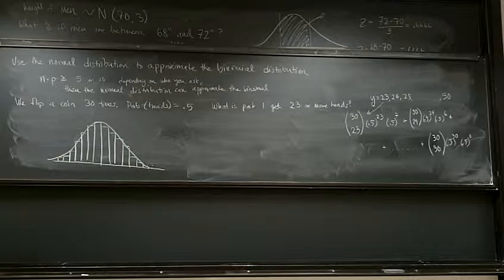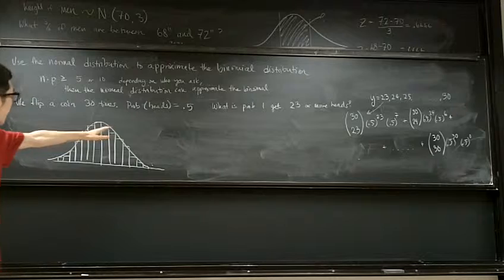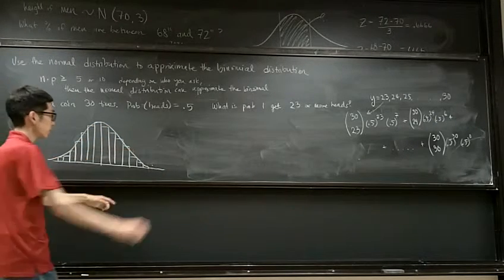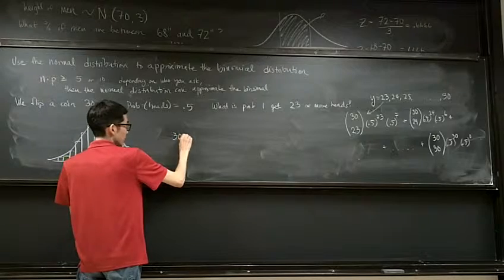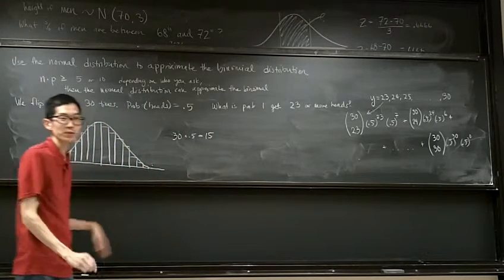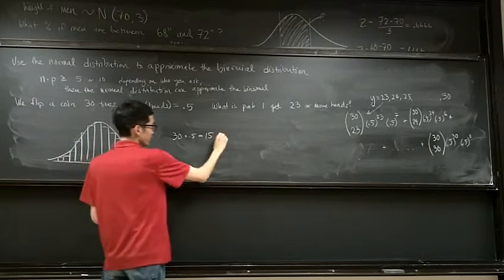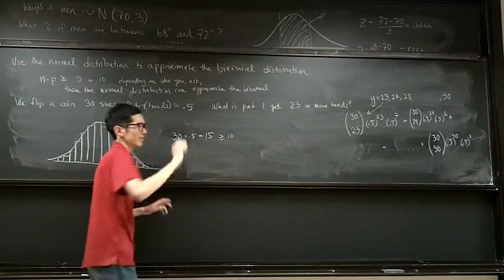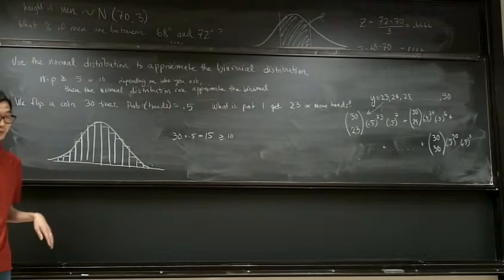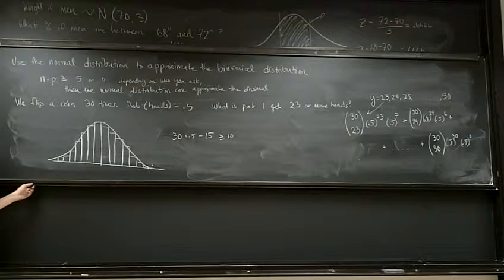Yes? What is the p in this? Because 30 times 0.5, why would that be? Is that greater than 5 or 10? Yeah, so 30 times 0.5. Oh, I'm sorry, I'm thinking 0.5 to the 30. It is equal to 15, okay? And that's greater than 10 or 5. Okay? I think our textbook says 5, and then another textbook I use says 10, and I can never remember which one is which. So. But it doesn't matter.